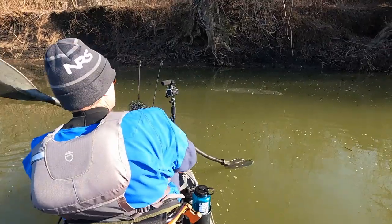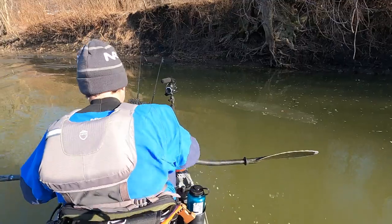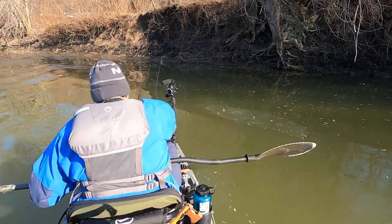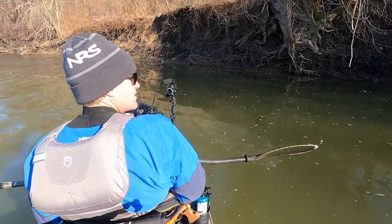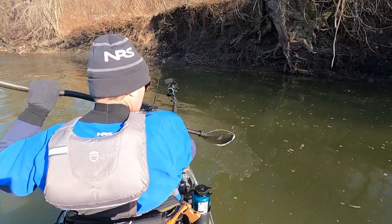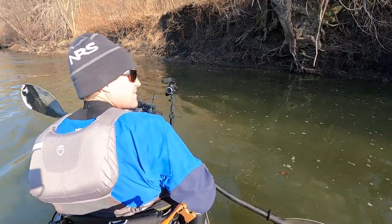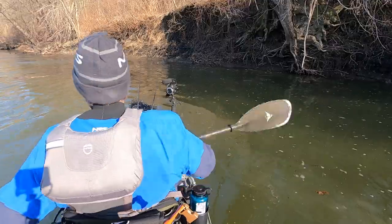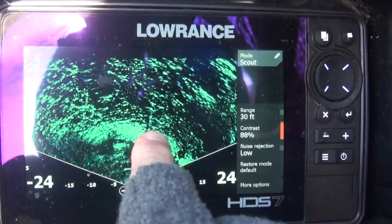This eddy looks pretty still. It's a little bit of a swirl to it. And look at the depth. It's about 6 feet. Still got some of its ice left. Look for motion. You see it? There's some right there.